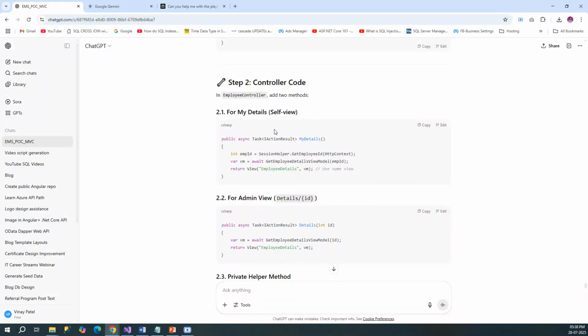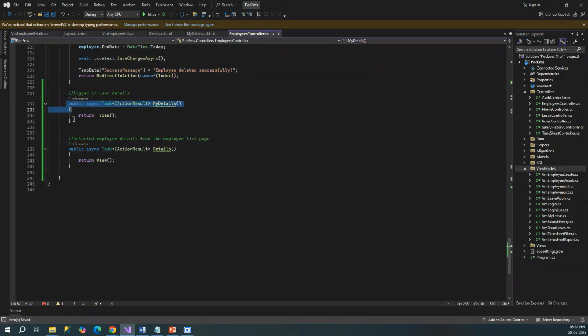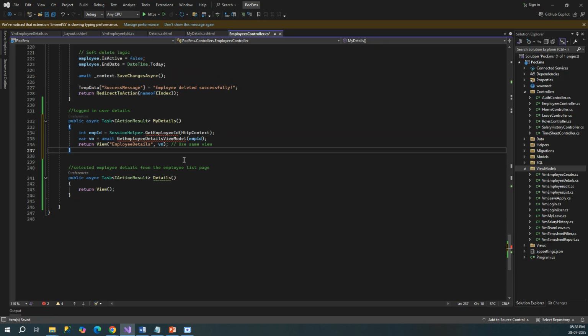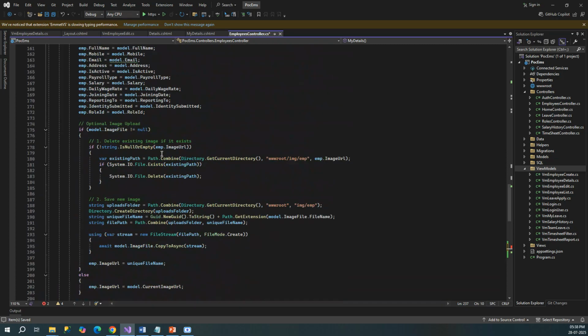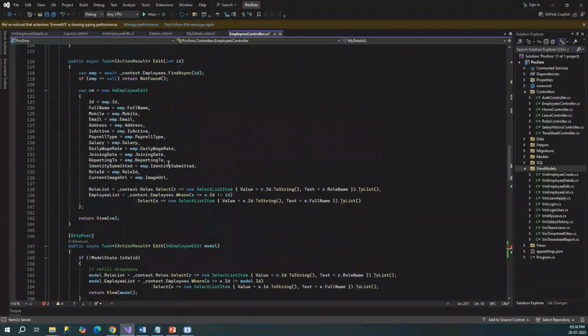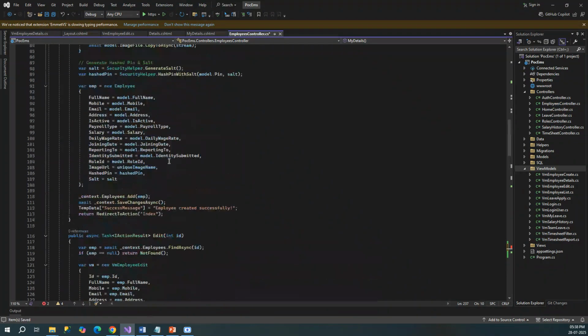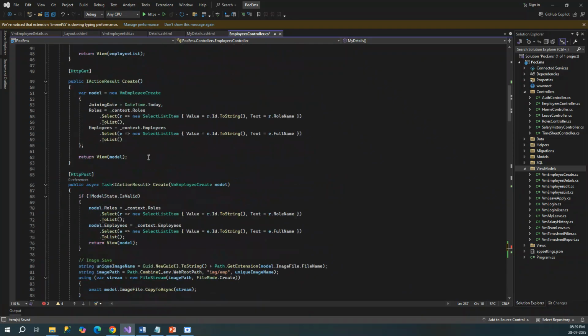Now the second step, it says the controller code, where we will be, where My Details, I have already implemented the blank method MyDetails. We'll just replace it with what ChatGPT gave. So let me replace this. Okay, in the session helper it is not GetMyDetails. Let me see if we have it somewhere over here. Do we have session use somewhere? This is security helper.